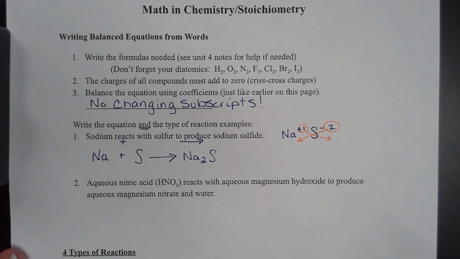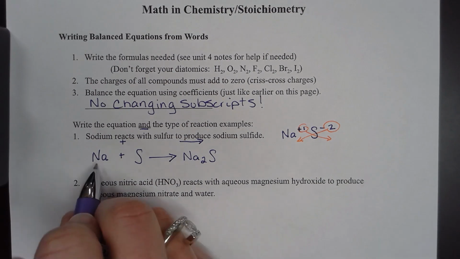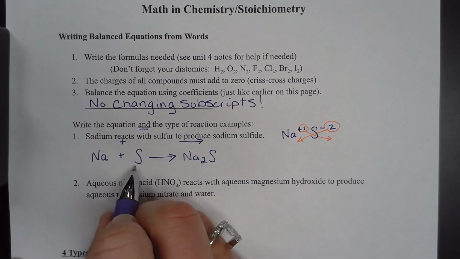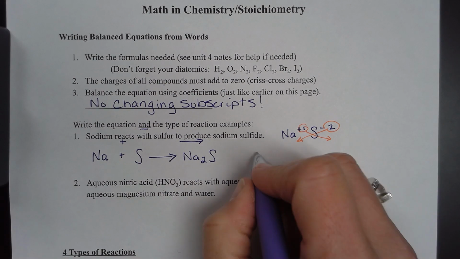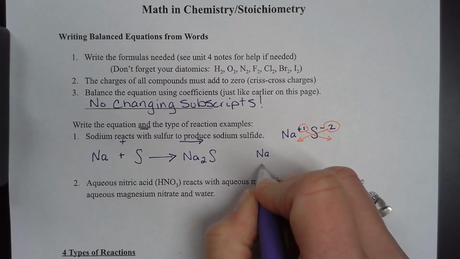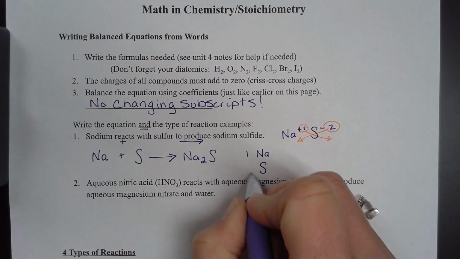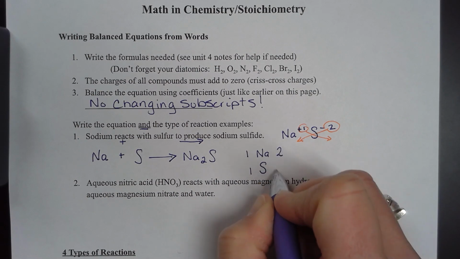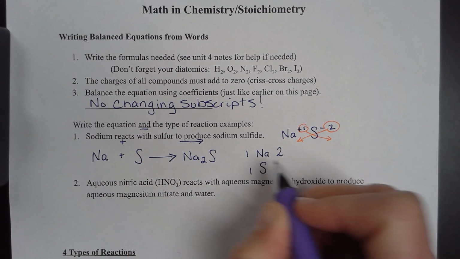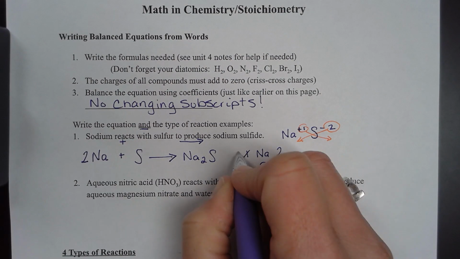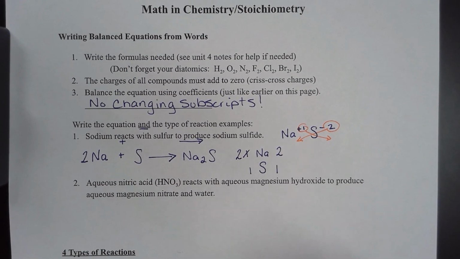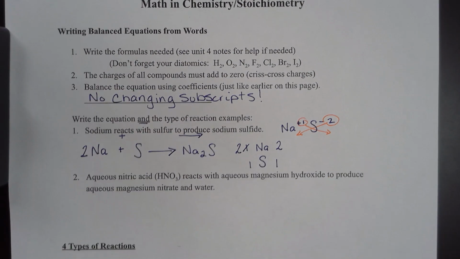Now we need to balance it. We've got 1 sodium, 2 sodium, 1 sulfur, 1 sulfur. Our sodiums aren't balanced, and if you want to, you can go through and do that count. Here's another way to do it. All my reactants are at the beginning. My products are at the end. Our sodiums don't match, so I need to change this one. So if I add the number 2 there, then I've got 2 sodiums, and I've got 1 sulfur, and it's all matched up. Now I want you to try the next one, and that'll be all for today.